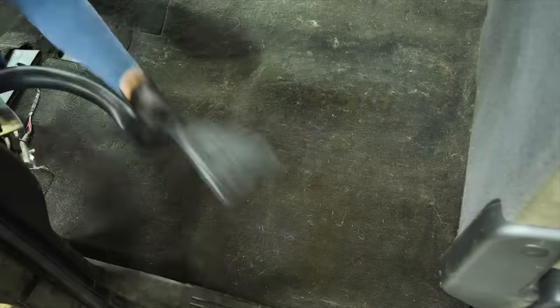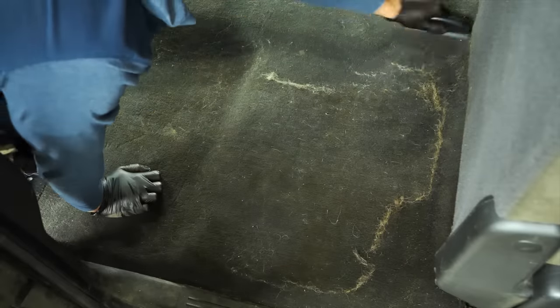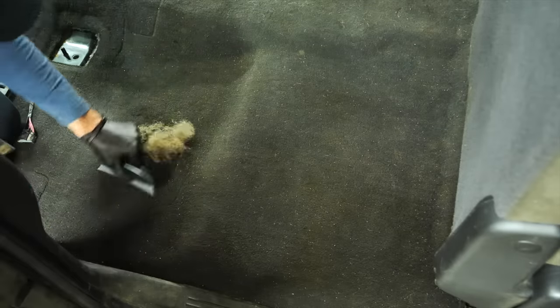Now, I always mention that vacuuming is such a big portion of the detail, and it kind of shows. It does take a lot of work. I usually have my hands hurt afterwards just because of the amount of pressure that you're applying to try to get as much of that dirt removed as possible. And then the final step in this detail in particular is I'm using the Foxtail Pet Detailing Brush, as you can see here, to remove any loose fibers of carpet, but this is all pet hair for this truck in particular, and you can see how much was removed from just this one little portion.